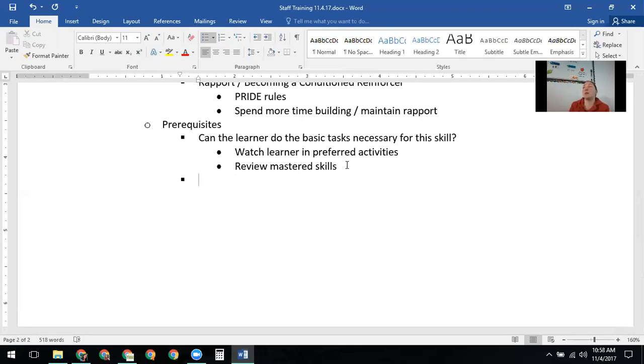So if we are moving to, I can't think of something off the top of my head where the skill would be more different, but let's say we're working on reading and they previously mastered letter sounds. Go back, review some of the letter sounds, make sure they're still remembering all their letter sounds. Great, they do. So now we know that we're not jumping too far ahead.